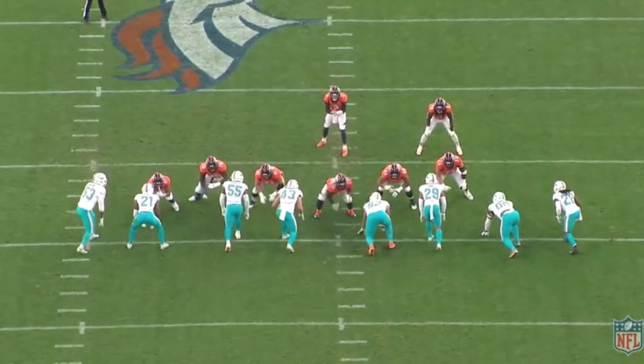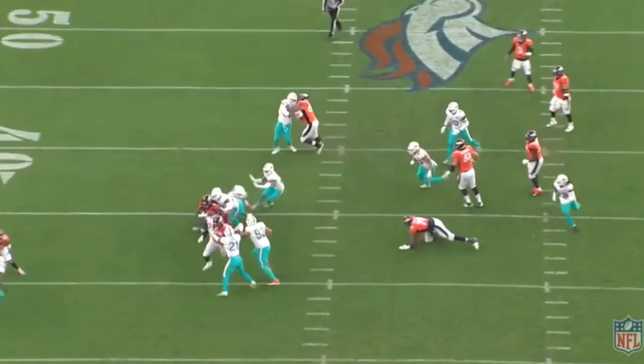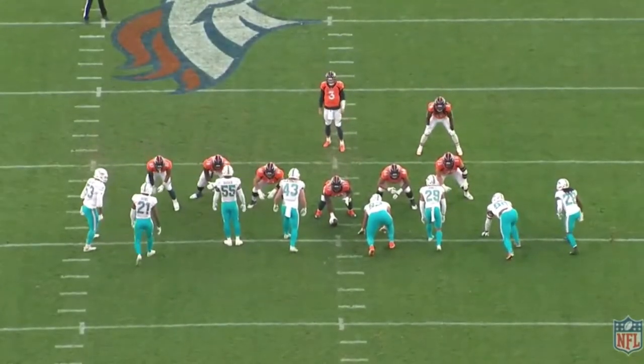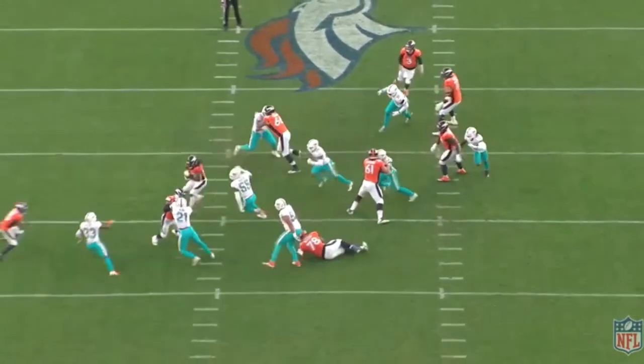At the snap of the ball the picture's looking really good. The walls form, the front side gets a lot of movement on the front side defenders, and circled in orange we see the pulling guard getting a really nice kick out on that stand-up backer. Melvin Gordon sees the running lane start to crease, sees green grass, and we all know what he does — he hits the gas pedal, gets into the second level, makes a really nice move on the DB, and falls forward for a nice pickup. I'll run it back from the top so we can see another way the Broncos can defeat defenses with their rushing attack.